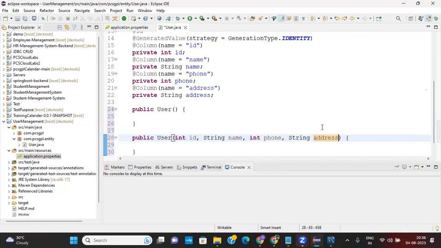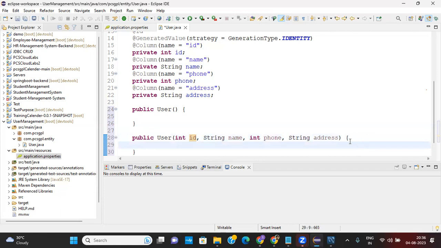Whenever you are going to create some new data, this ID is going to auto increment. So for that, you are going to create a separate constructor that doesn't have that ID.